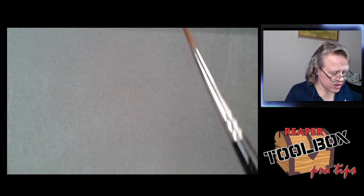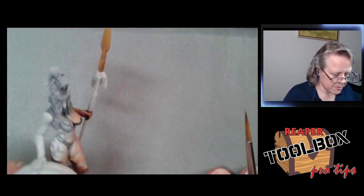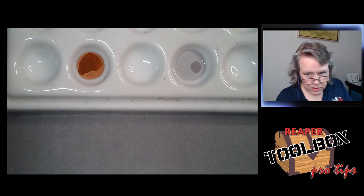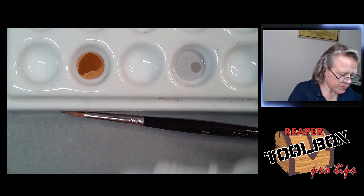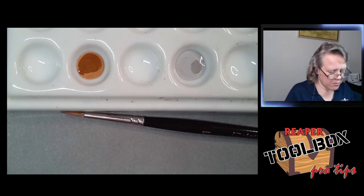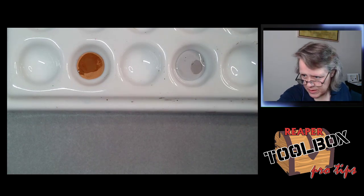So anyway, let's use our broken-in brush and let's mix up our paint. We're going to go about 5:1 paint to water for our base coat. Since we have 5 drops in each of these, even though I got a slightly bigger bubble of ruddy flesh in that one, we'll just put 1 drop in each. The amount of water you put in these is going to directly determine how long they stay at the consistency you want.